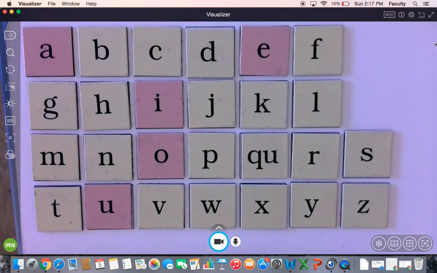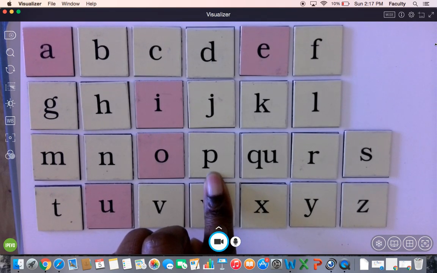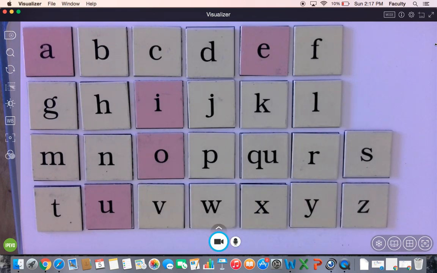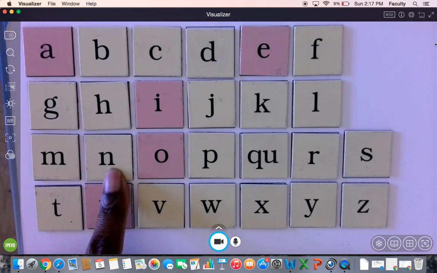If you said or pointed to P, you are correct. What says N? If you pointed to N, you are correct.